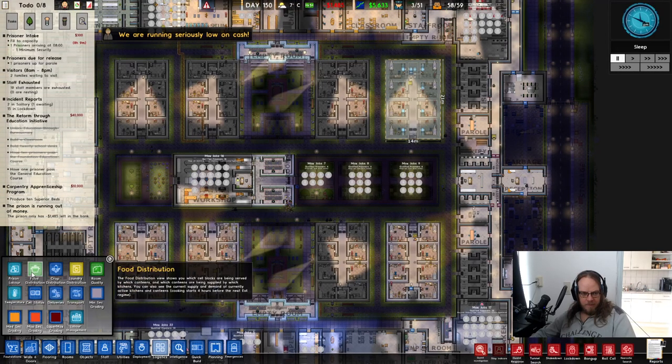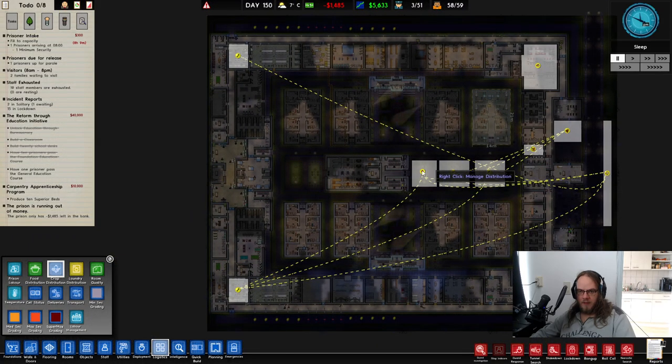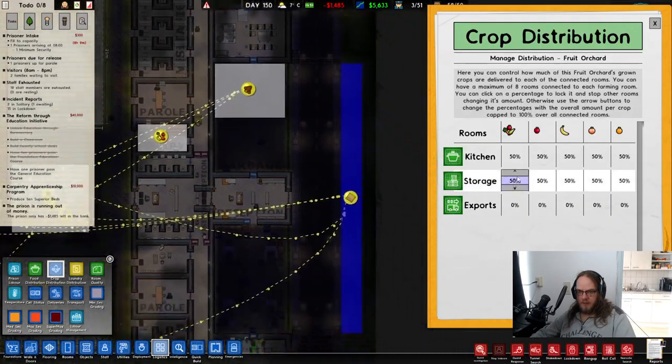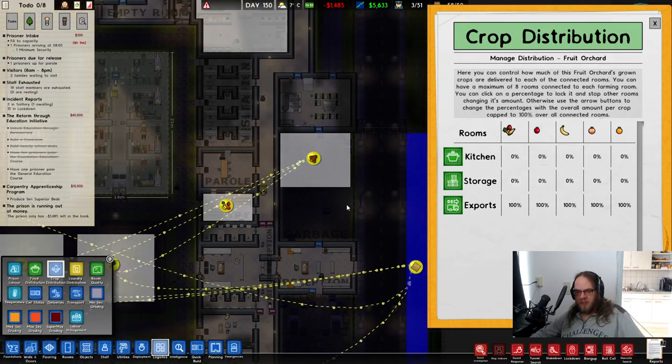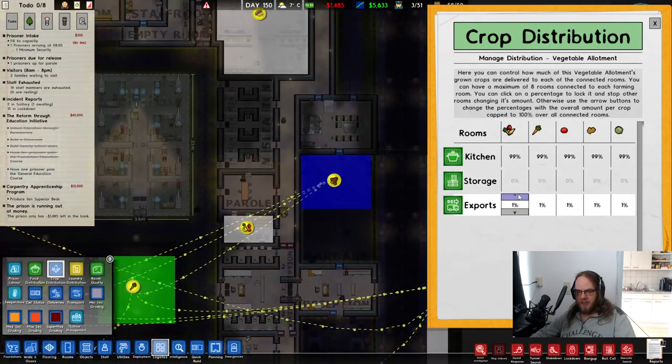Wait. I forgot to do something. Since the exports is completely gone, I'll have to redo this. And that's perfectly fine, though. But that explains why all the stuff went into the storage. So, everything into exports. There's honestly no point in storing this, because eventually it'll expire. Yes, it becomes compost fertilizer then, but you don't need that.